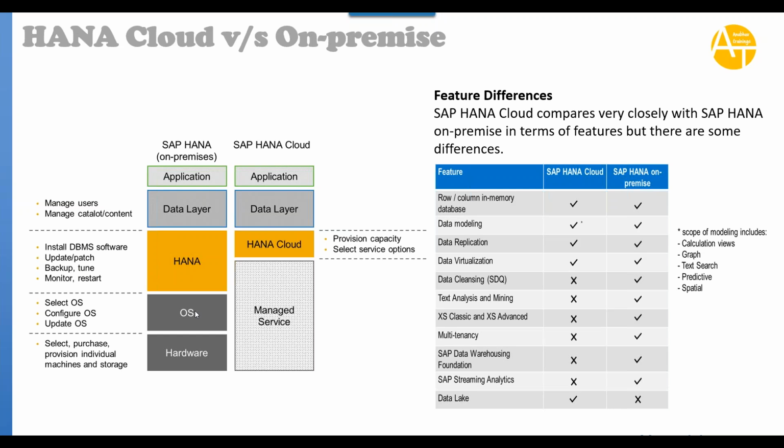You need to take care of everything as a customer. Then on top, you will buy a HANA license. You get into a contract for 10 or 20 years with SAP, which locks you in, and then you buy the DVDs, which you need to install on your OS. You need to take care of upgrades, patches, backup, tuning, monitoring, and restarting for this box. You need to hire HANA administrators to take care of that. Then on top, you have your data and application. This is what you finally build.